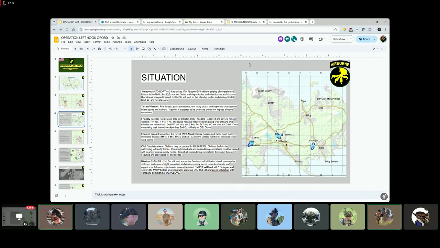Our situation is that NATO NORTHAG has tasked 17th Airborne Division with the seizing of several small islands in the Baltic Sea, as you just heard. And we are going to land on the island of Carlso to destroy Soviet land, air, and naval assets. As you can see, I've got marked 2nd Platoon is landing at LZ Belt. 3rd Platoon is landing at LZ Bell. 1st Platoon is landing at LZ Octagon.